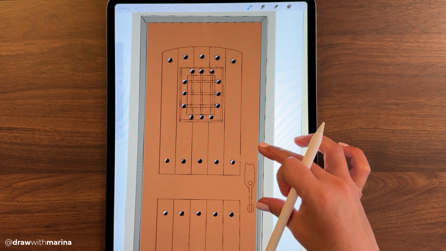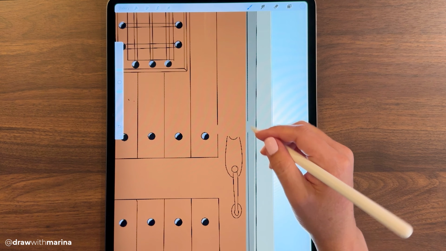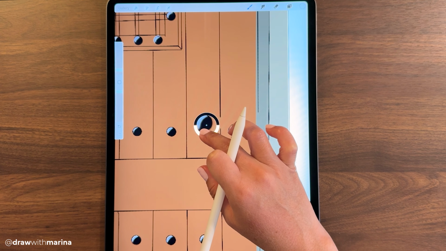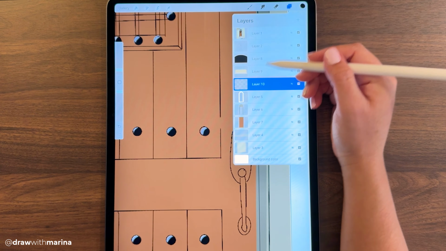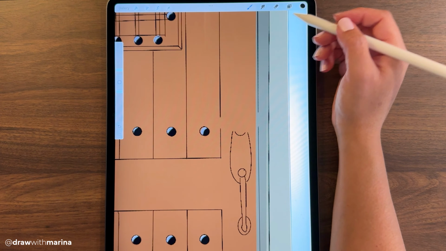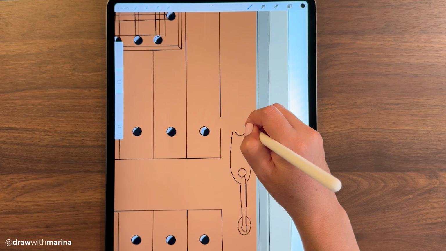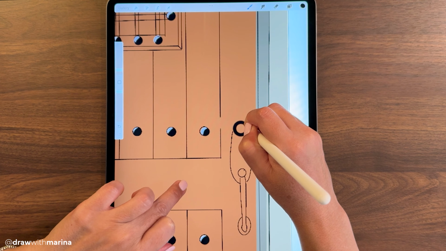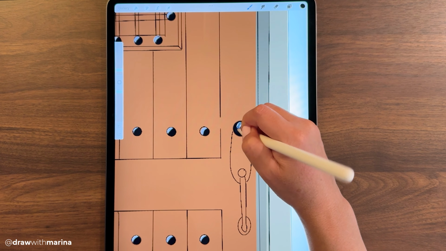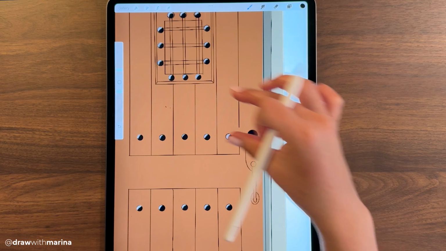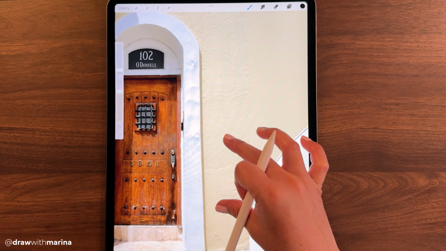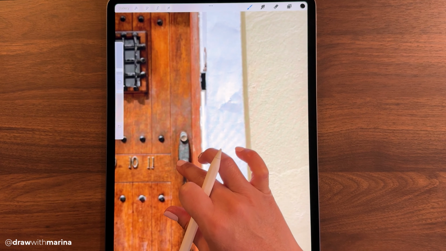All right, next we're gonna do the little doorknob here. I'm just gonna stay in the same layer. This time I gotta disable the alpha lock, otherwise it won't let me color. I'm gonna grab that black again. Let me just reference this again. It's kind of like a little copper color, so let's try to grab that.